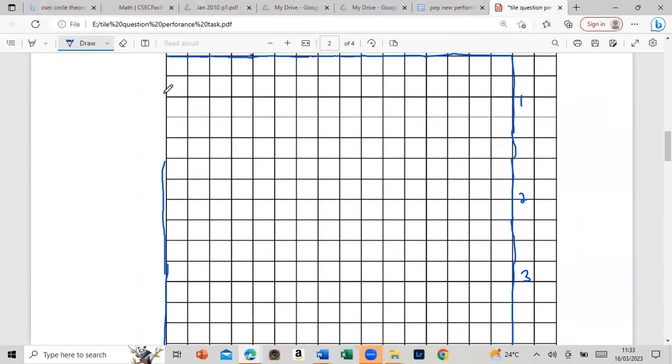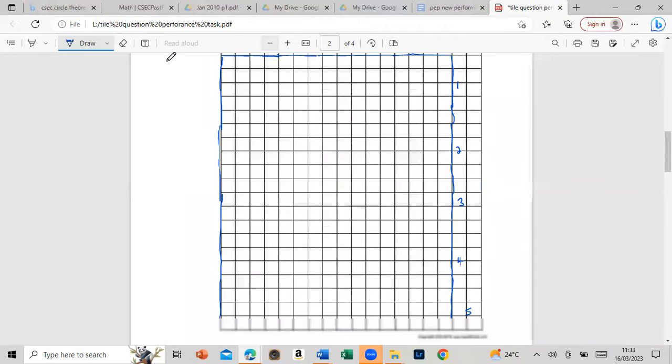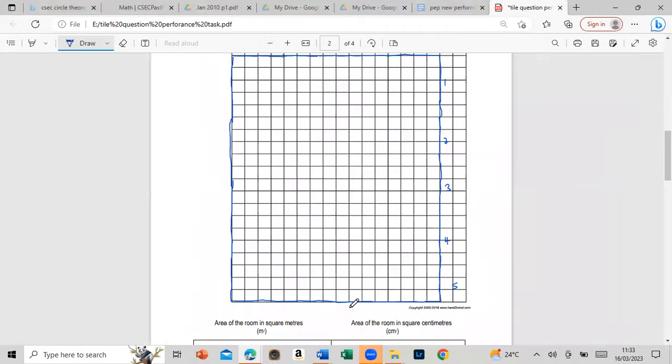So this will be our grid. I'm just making it smaller so you guys can see it. So it's a 4 by 5. No, this side is actually 5. This is the 5 and this is 4. So it's a 5 by 4. Now bear that in mind. 5 times 4, that will give us the area, which is going to come down further. So let's go.